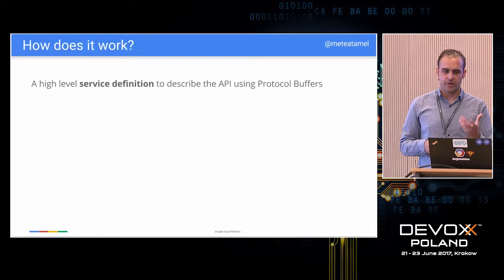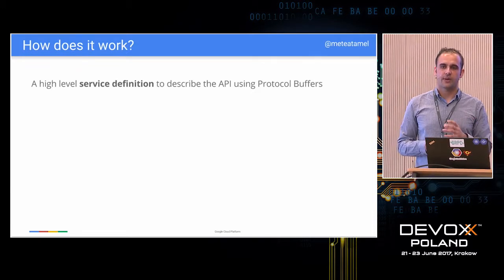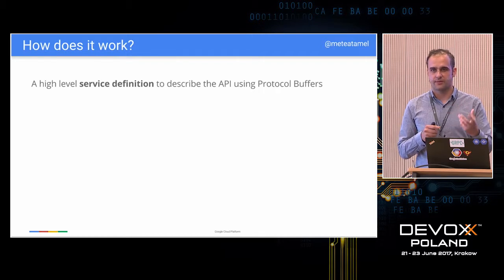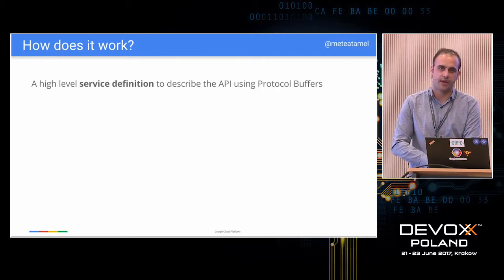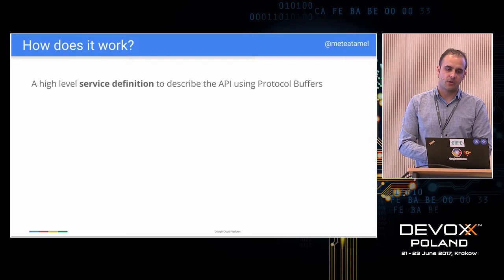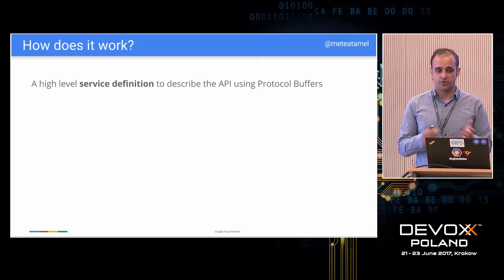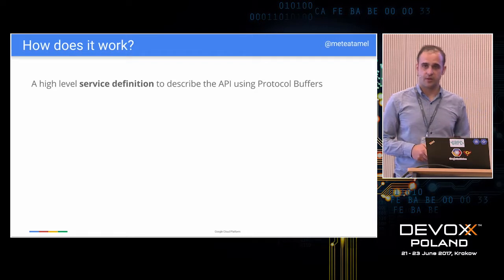I really like this because normally when you are looking at some code base, you're kind of lost. You don't know what the main classes are, you don't know what the main methods are. But with gRPC, all you have to look at is this main service definition file. And from there, you can get a high-level sense of what your services are, what your methods are, and what messages are being exchanged. We'll take a look at that first.